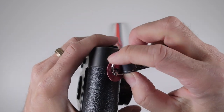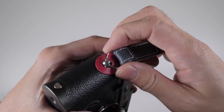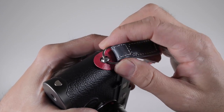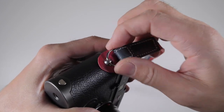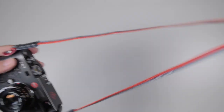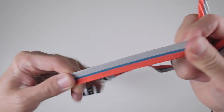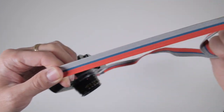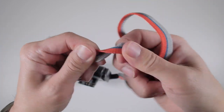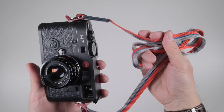but it seems like this brass ring is even thicker than the previous brass rings, just barely, microscopically. It just feels a little thicker, but it's really well built. The quality is nice. The silk is very smooth. I wouldn't call it slippery, but definitely if it's sliding around your neck, you're not going to worry about rope burn on the back of your neck, which you can get sometimes on different types of straps.